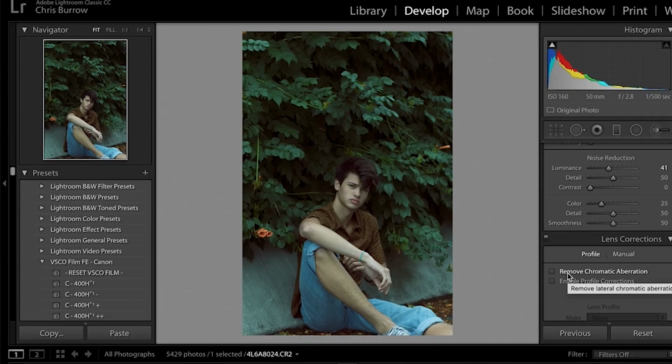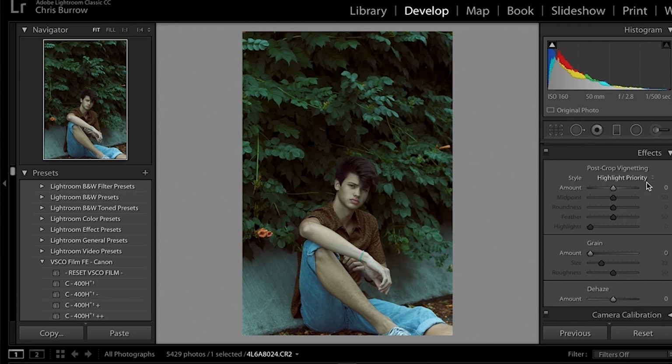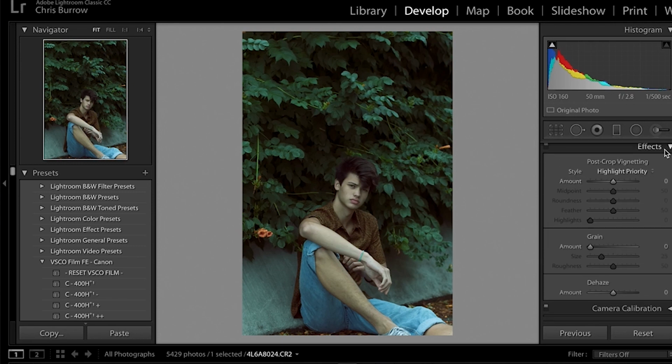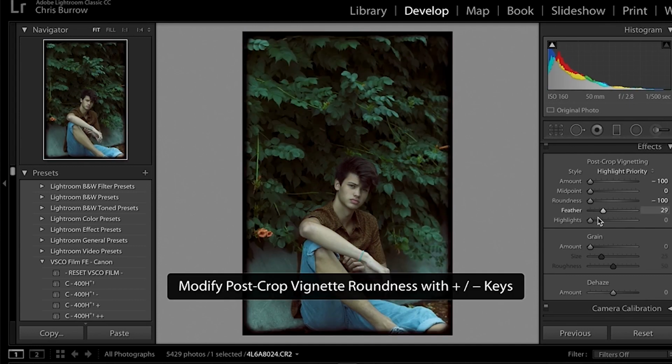Immediately when you slap a photo, by the way, this is my dog. He loves to play. When you upload a photo, one of the best things to start off with is enabling profile corrections. If you have any lens distortion or anything like that from your camera, it fixes it immediately, and that's a good thing. Another tool we have, if we move down to effects right here, is your vignette, and this is a super cool tool. There's a lot of cool stuff you can do with it.